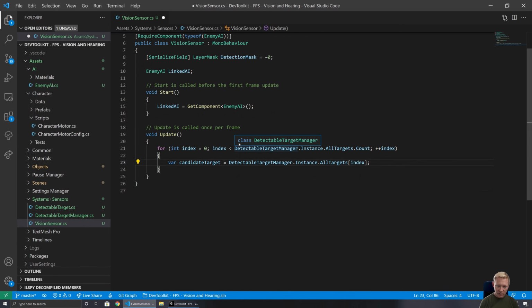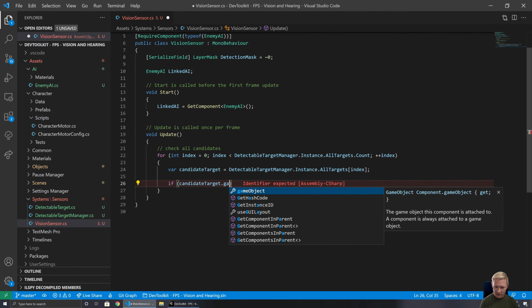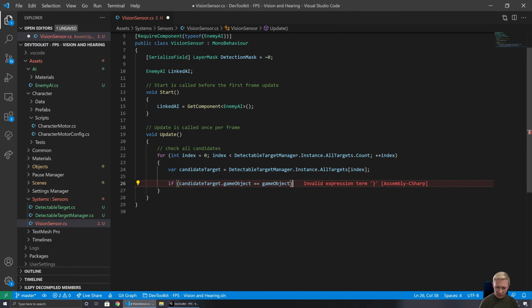So, okay, we're going to check every candidate target. Check all candidates. First thing we want to do is, because we might also be a detectable target, let's eliminate ourselves from the potential list here. So if candidate target game object is equal to this.